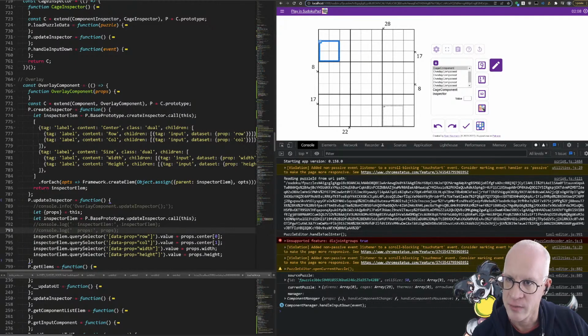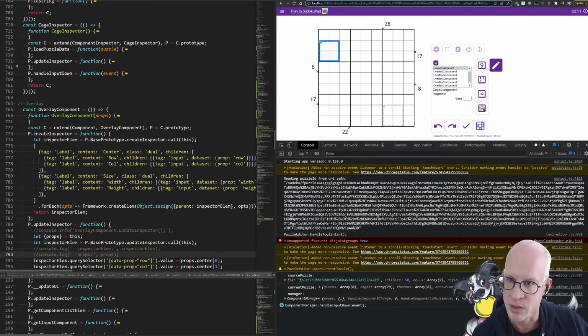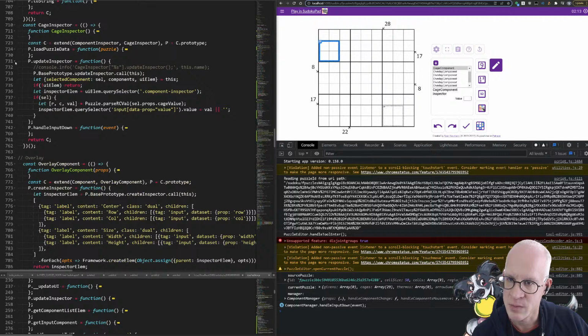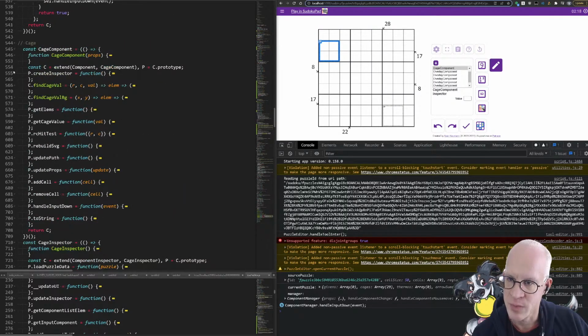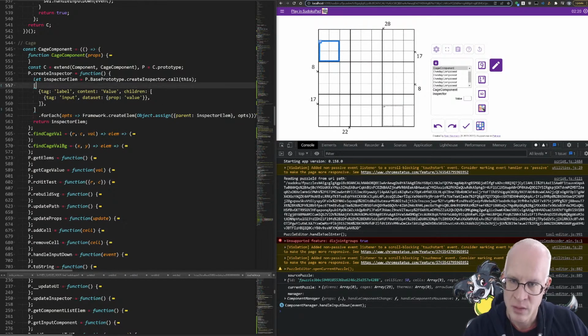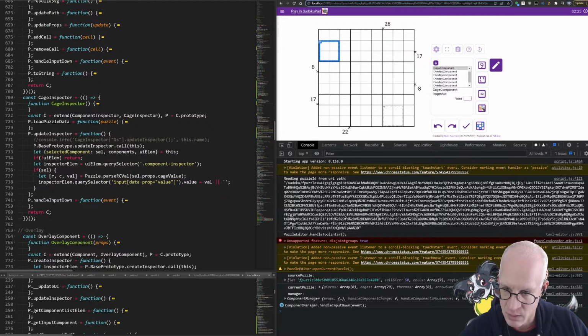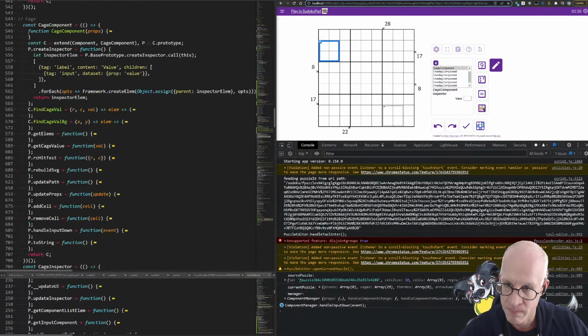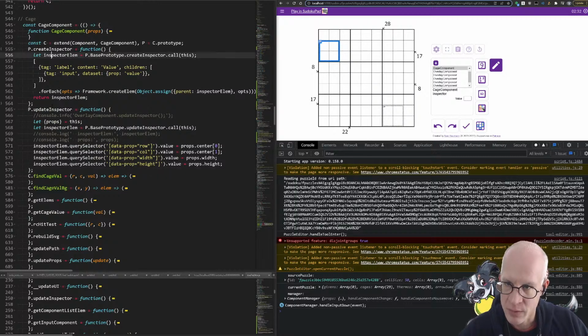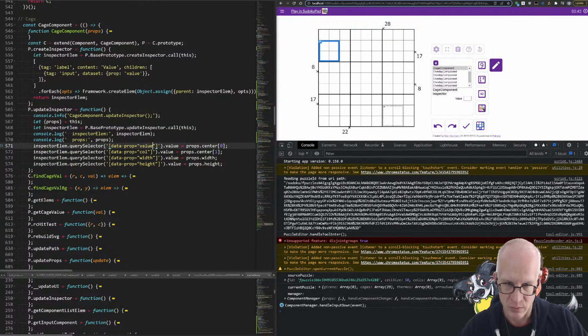So we have cage inspector, update inspector, create inspector, value, and then we should have something like this. So that should be cage component, update inspector, do this, value.